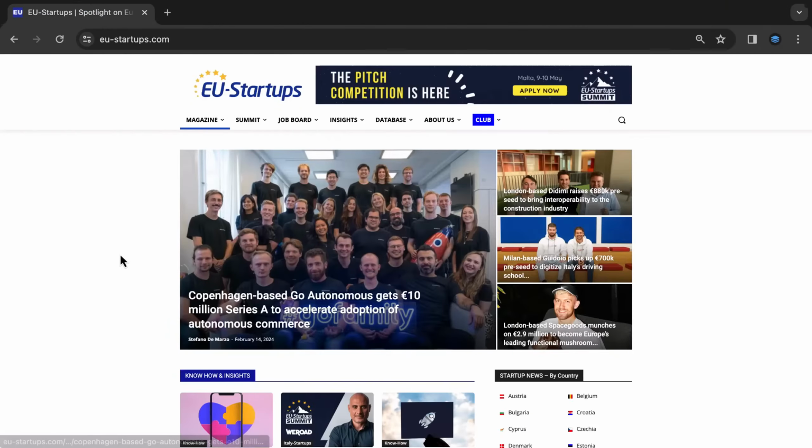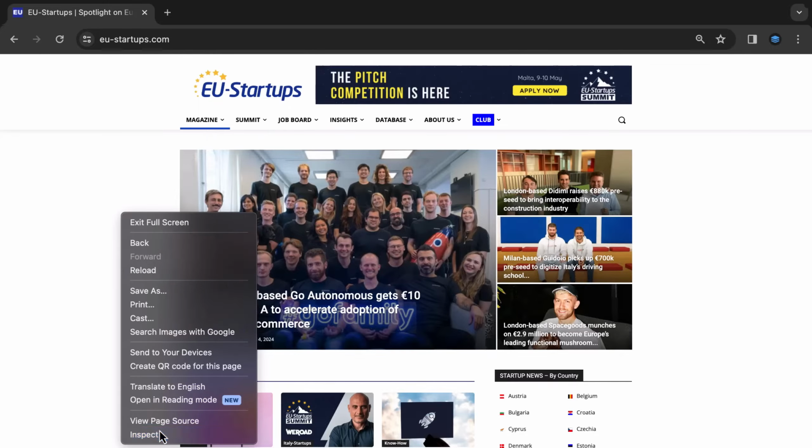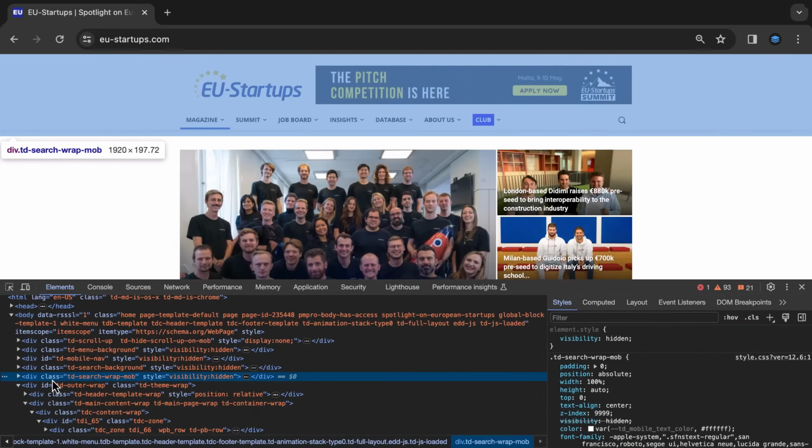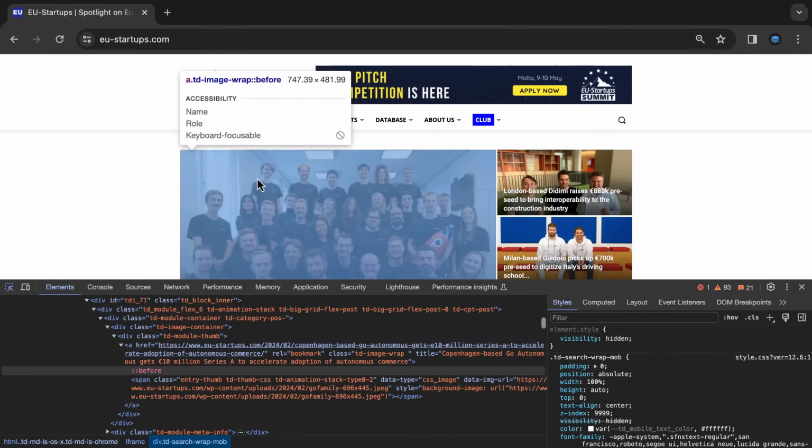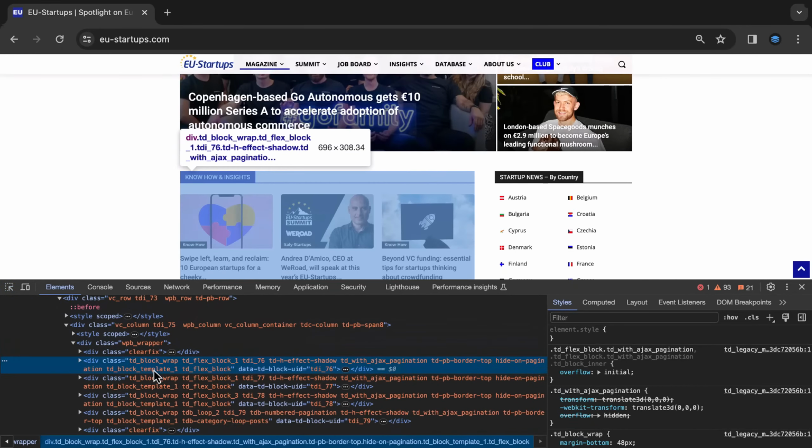Now, I want to show you an example of some bad markup. This is EU Startups. It's a news website that has articles about different startups in Europe and usually focuses on a company's successful venture capital raise. If I right-click and go Inspect to open up DevTools, you can see in the markup here, we have a whole bunch of containers defined by divs. For example, this navigation bar up the top is defined inside a div. And if I grab the Inspector tool, this section on Know-how and Insights is also contained inside a div.